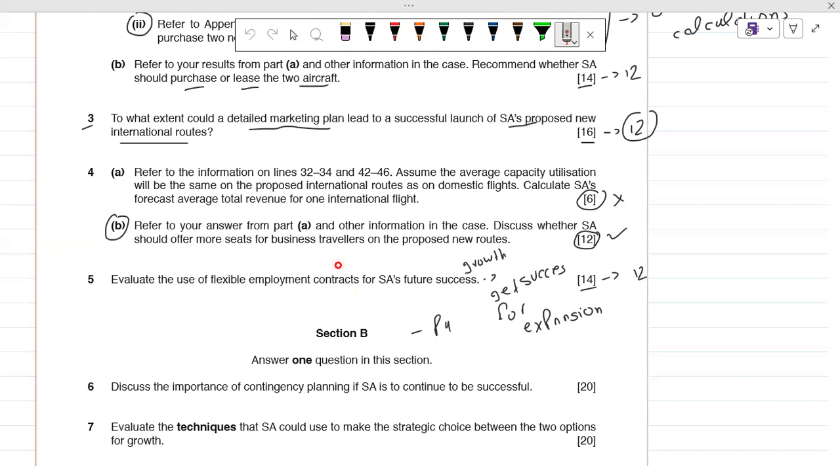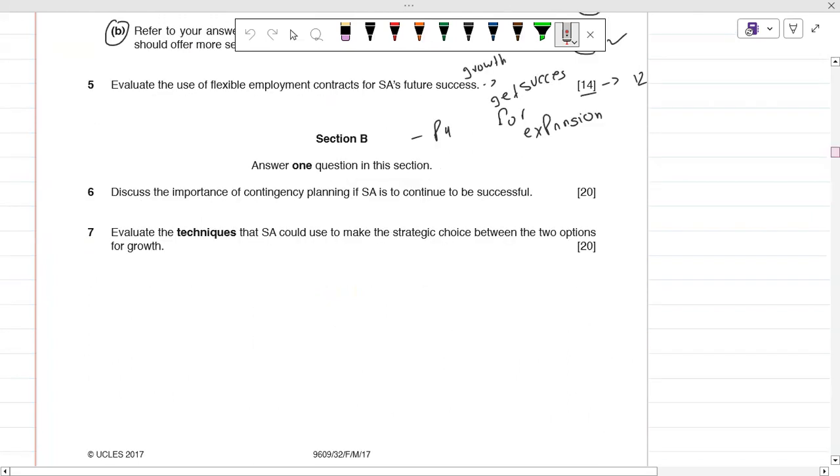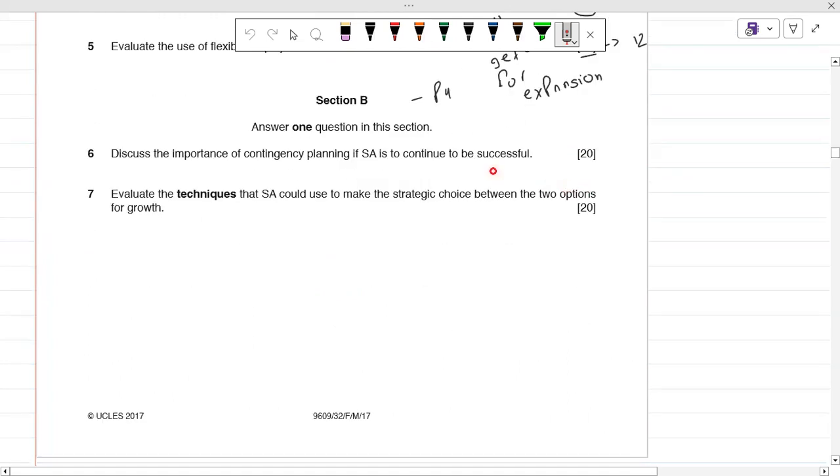Basically, I shared with you how to attempt the 12-mark question. The 20-mark question, I think, is totally new for you. Maybe your school teacher or college teacher told you how to attempt the 20-mark question. So we will also discuss the 20-mark question. I solved question number 7 for you specifically, so you will know how to attempt the 20-mark question and can solve this question in your homework. I already solved this question in this document, in this class. Okay, so let's discuss question number 5.